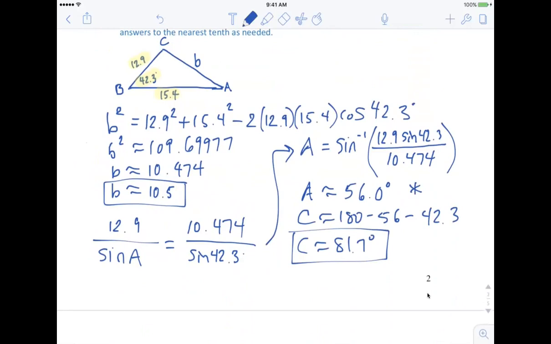Now the reason why we had to find that A first, the smaller angle first, is because if this angle is obtuse, like if it's more than 90, which it is not in this case, this calculation will mislead you. It'll give you an angle less than 90, even though the answer is more than 90. It'll give you the wrong answer. It's the restriction of your calculator because of the sine inverse restriction. But that's the reason. So the key, always get that smaller angle first and you'll be fine. Okay, solved it, we did it.